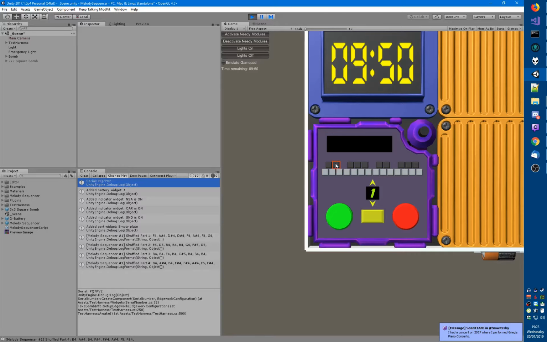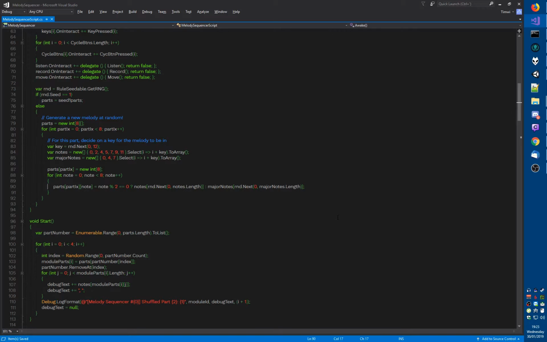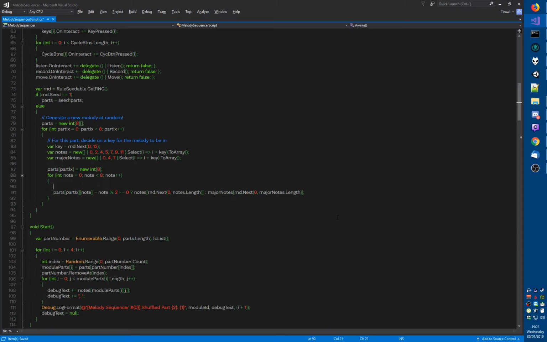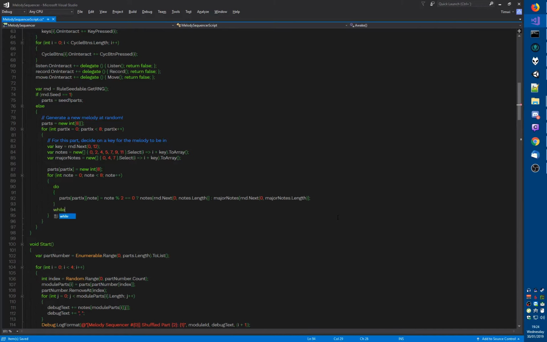Okay, it is a little annoying that it plays the same note twice in sequence. Right, but at least it's not 3 in sequence, which could happen at the moment. So maybe we should make sure that we don't get 3 of the same note in a row. Okay? So let's say, let's keep choosing a different note until or while.